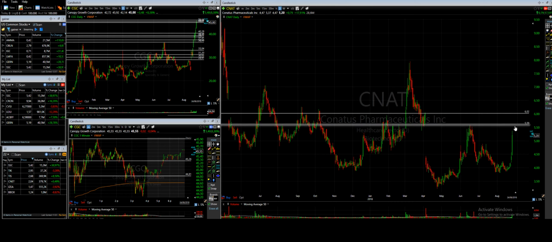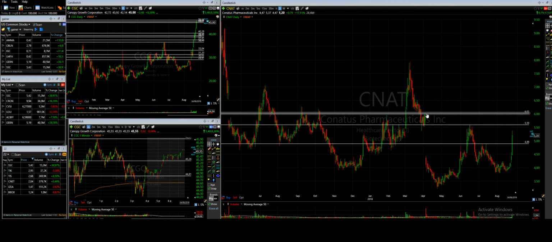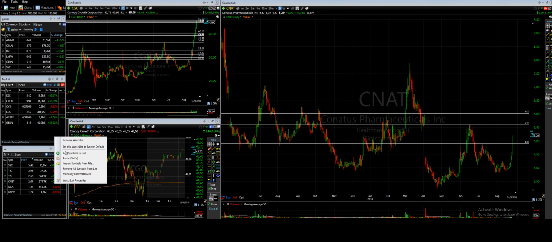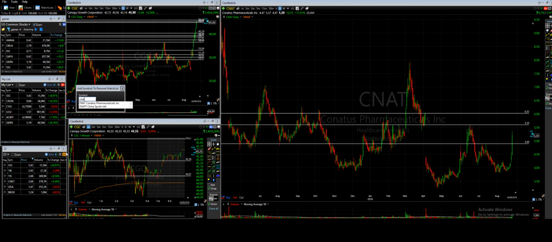I could see myself taking a starter position at 560 and looking for the backside all the way back down to right around the $5 area. We got previous resistance right here that we broke, so might take a short right here. This area, just marking it because I know that it's important, because we had a gap down from this area right here, but I don't think that I will play off of it. So definitely adding that one. But if I see that we don't get volume, just gonna completely delete this one.